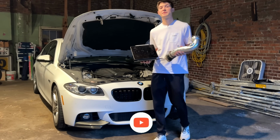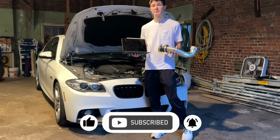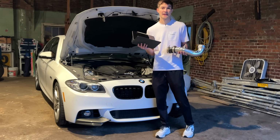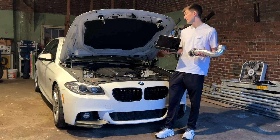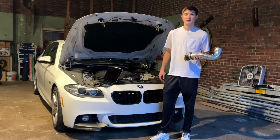Welcome to Appalachian Driven, and today we're going to be installing a charge pipe and also tuning my 535i BMW. You're probably wondering why we're doing this: we're going to try to make this car faster than the F10 M5. With these two parts, we're going to get it up to around 500 horsepower.